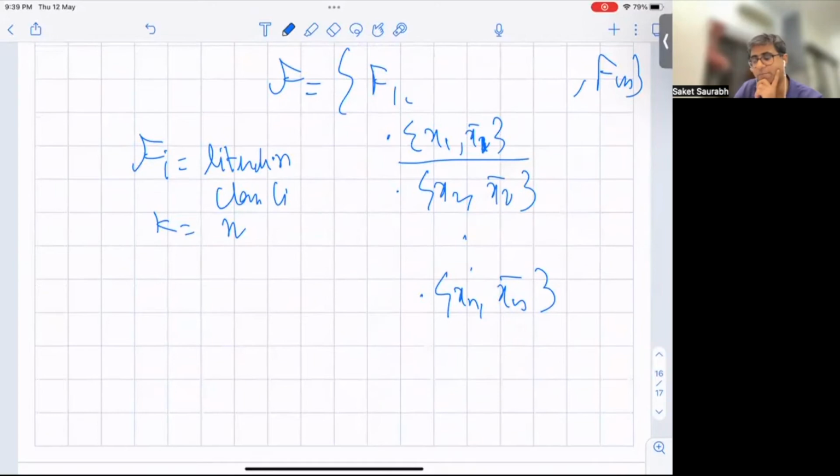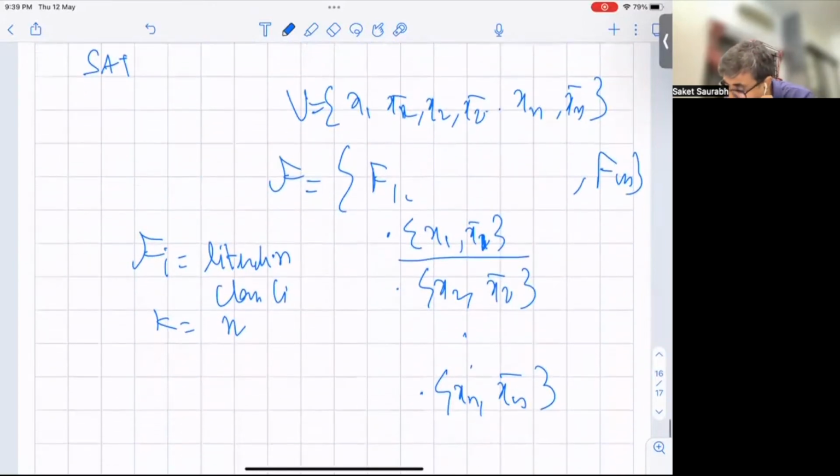So to bring consistency, I added these sets and introduced K equal to N. Why? You can only pick an N-size set, which implies, look at x1, x1 bar, look at x2, x2 bar, these are pairwise disjoint sets. How many of them are there? N of them. Now, if I'm looking for N, any hitting set must pick one vertex from each of these pairs. It has no choice. So from x1 and x1 bar I have picked just one of them, from x2, x2 bar only one, from xn, xn bar only one. Now notice that I have a proper bijective correspondence between the set I pick and the assignment. Is that fine?